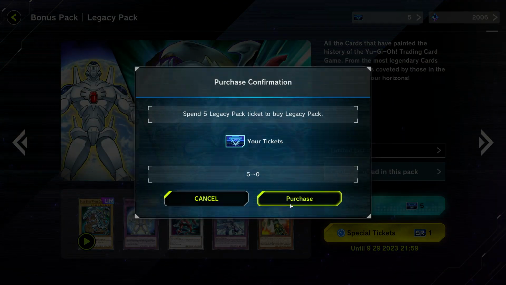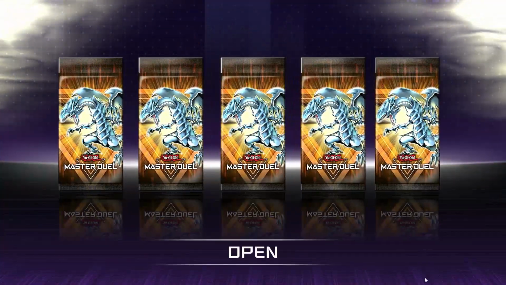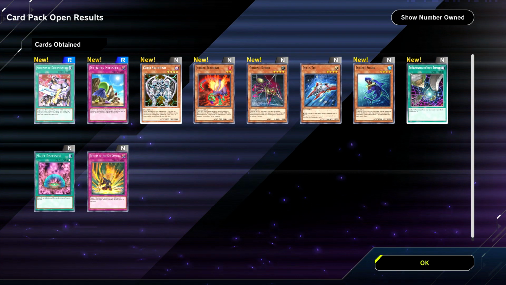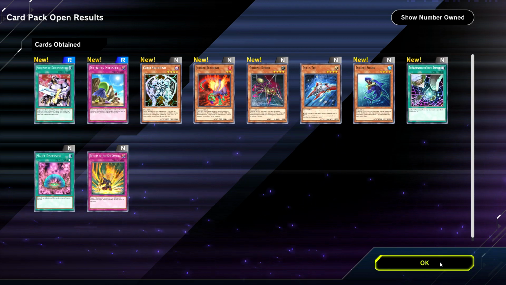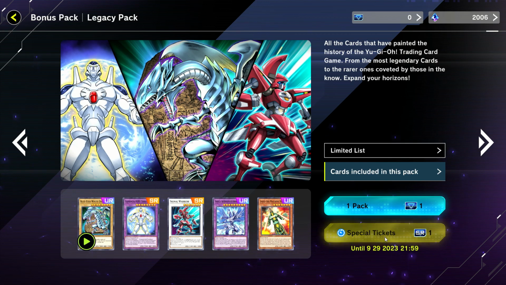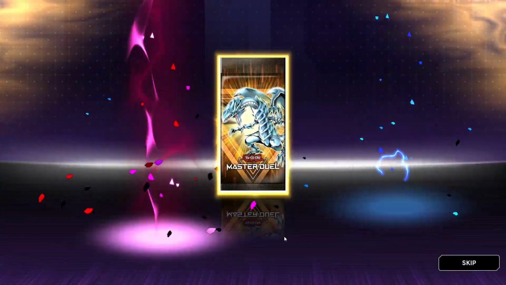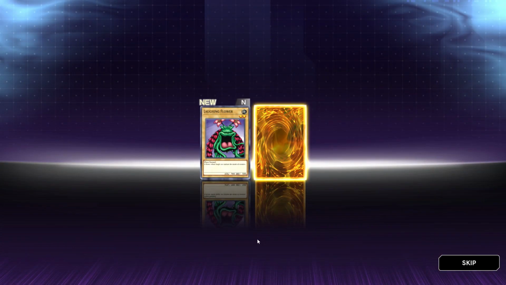So 5 more though. This time I will not right click. And we got nothing but Nobleman of Extermination. It's not terrible. Now for our guaranteed SR from the tournament. Voting for your favorite team. I just chose whoever because I didn't know these teams.